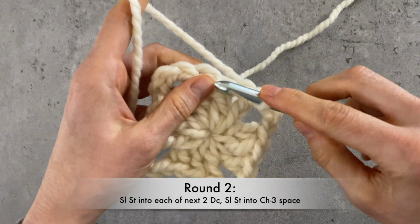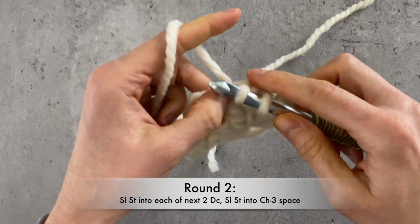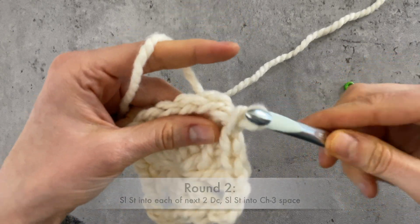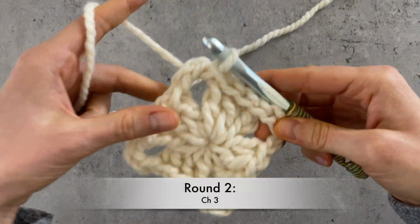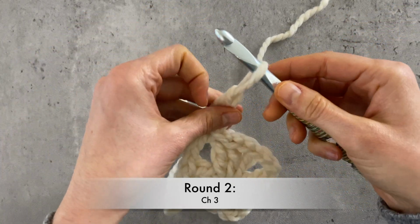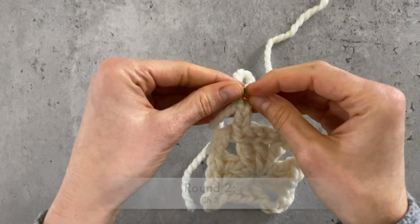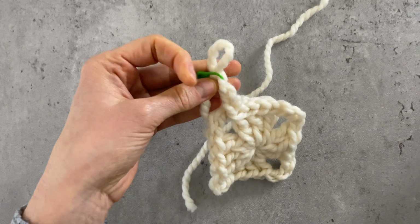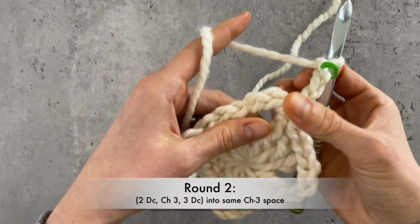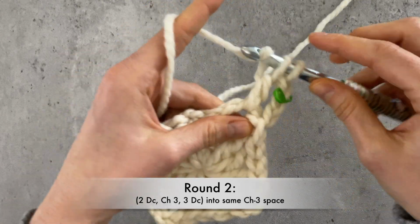Round two starts by slip stitching into each of the next two double crochet and chain three space. Chain three. Use a stitch marker to mark the top of the first stitch. Two double crochet, chain three, three double crochet into the same chain three space.